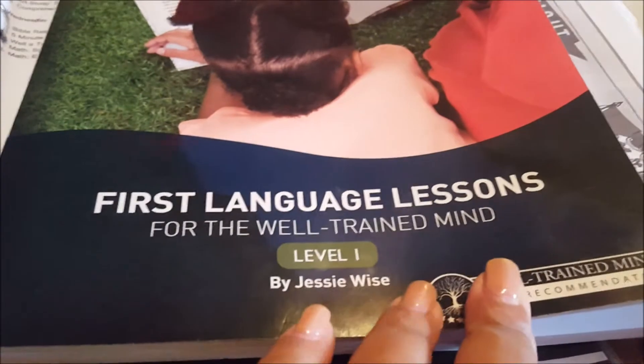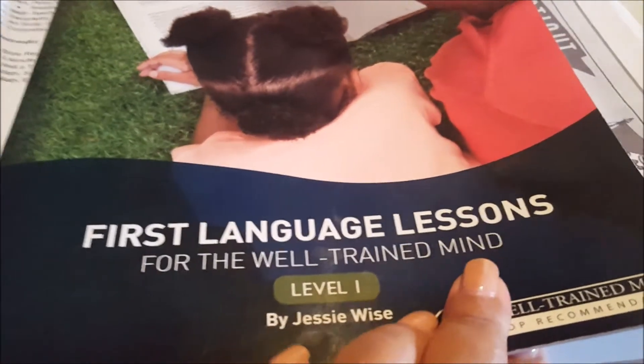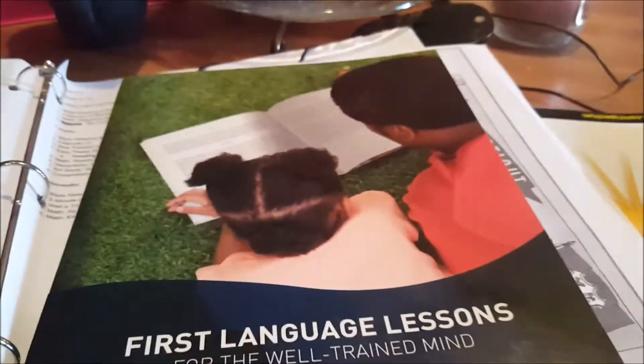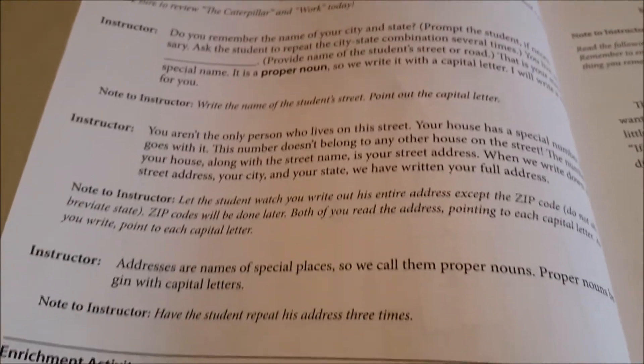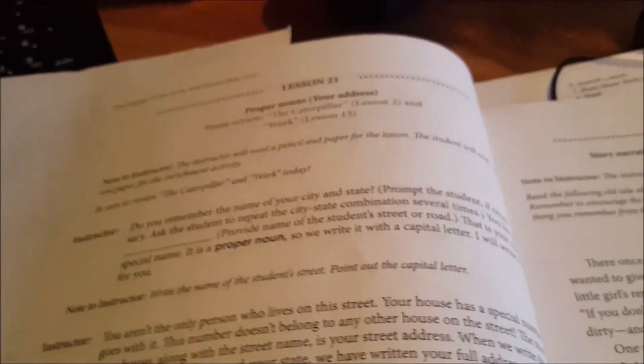Okay, good. And it's from this book right here. So they have them memorize poems as well as many other things that you do with this book. This is one of the reasons why I absolutely love this book. It's just a great first impression. We're only on lesson 21, but so far it's going so well. And it's just really well-led — it lets you know what you're supposed to be doing each lesson, which I absolutely love because I'm clueless.